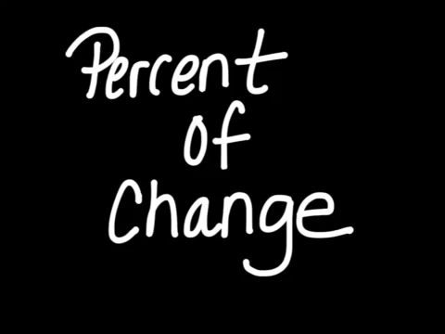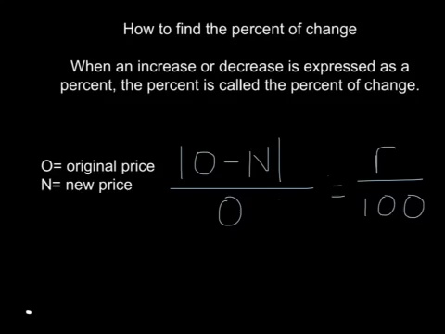Today we're going to learn about percent of change, and this is simply finding the difference between two numbers but expressed as a percent. So you can have a percent increase or a percent decrease, and when an increase or decrease is expressed as a percent, the percent is called the percent of change.